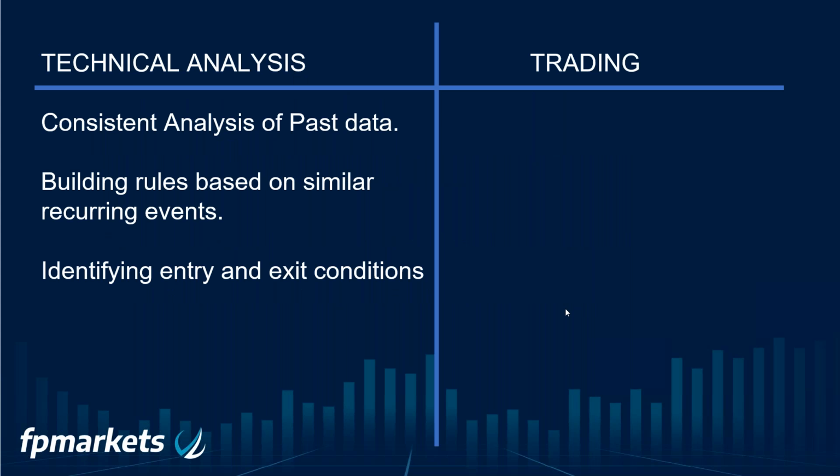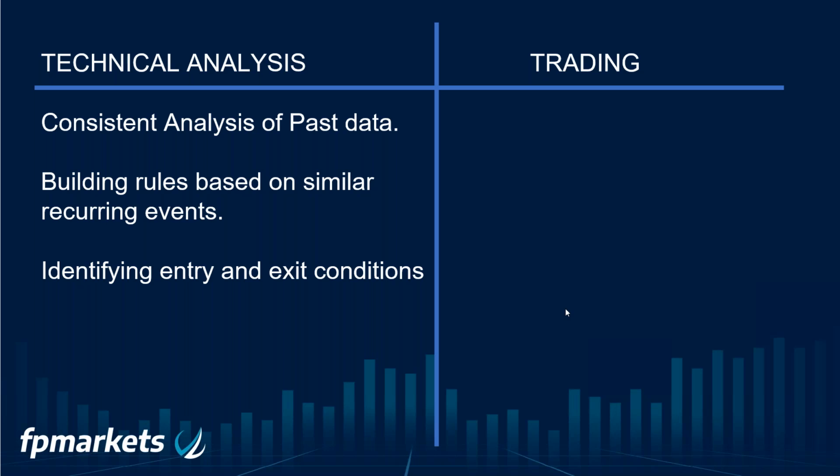So when people talk about technical analysis, I'm being a bit repetitive about this because it is so important. Technical analysis comes around this idea of looking for consistent analysis of past data. So when people say, well, the future's going to be the same as the past, or it rhymes or whatever, yes and no, but we're looking for a consistent analysis of past data to help us build a bit of a picture about what's going on right now.